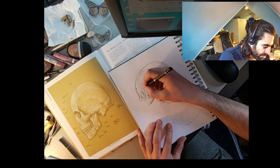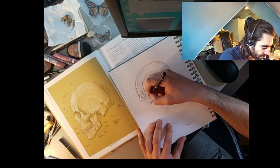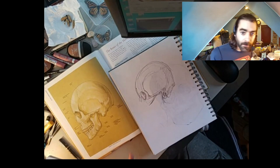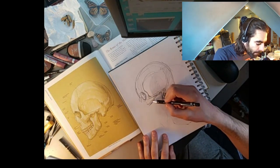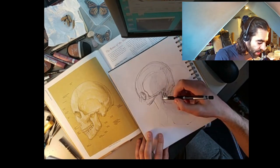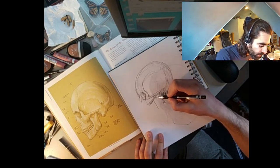So the eye socket really opens up at the bottom, because I usually don't open it up enough, which doesn't do a good job connecting it to the jawbone. Which is what I see about here, which means that that would be like that, and that would be like that.